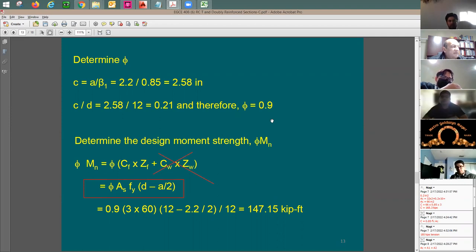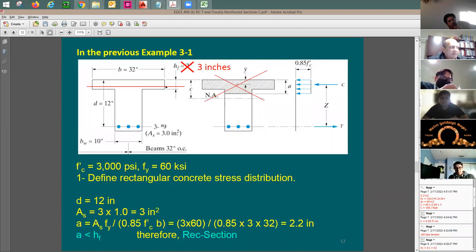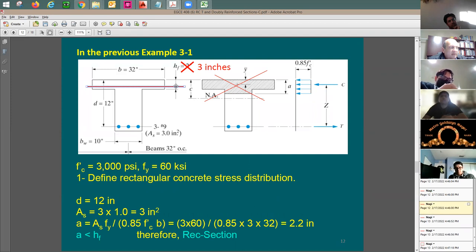So now for this given example, I know that it could have been the rectangular section or T-section. I mean, you cannot decide unless you do the analysis, find out the compression block depth. Again, if compression block depth is going to be within the flange, we call this rectangular section. If it has to be within the web, I'm going to call it here T section. Not just because it looked like a T, no. You need to do the analysis, find out the compression block depth.